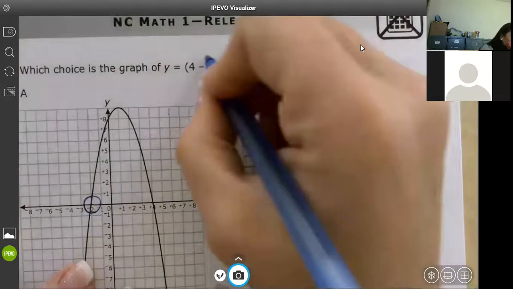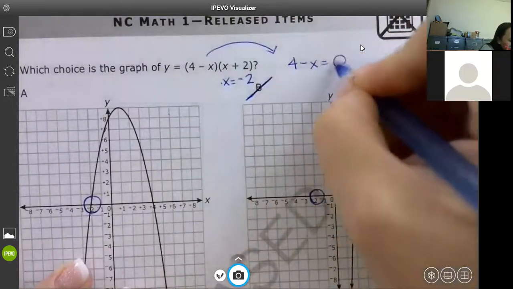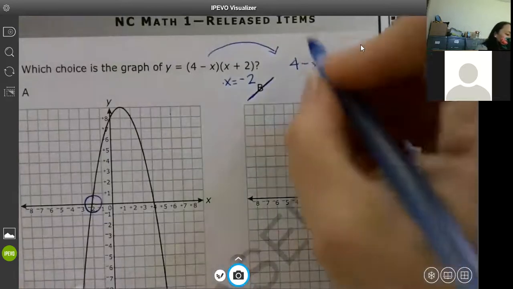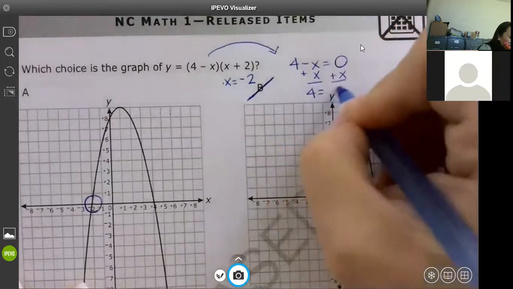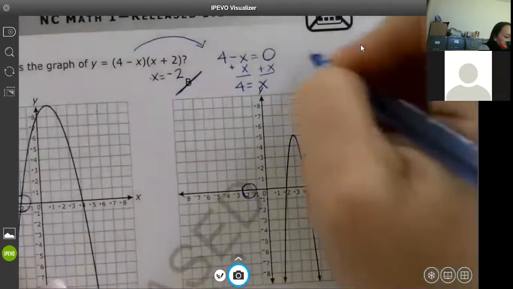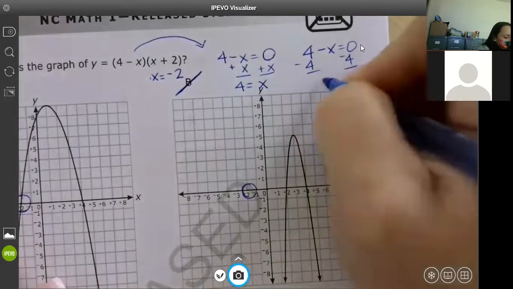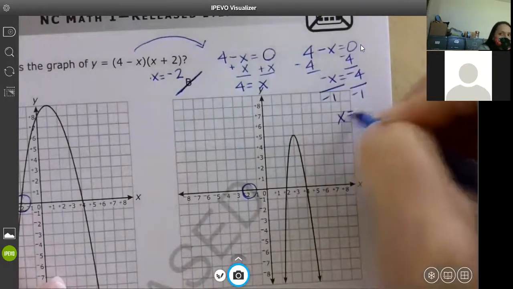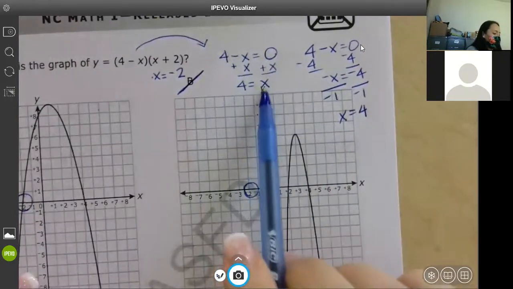So remember what we're actually doing is we're taking this factor and setting it equal to 0 and solving. And so the way that I solve this, because my x is negative, I'm going to move it. I'm going to add x to the other side. And I get 4 equals x. If you did it the other way, if you decided to move 4, you would subtract 4. And you get -x equals -4. And then you would divide by -1. But you would still get +4. I don't care which way you solve it. It's fine. This is just a shorter way.